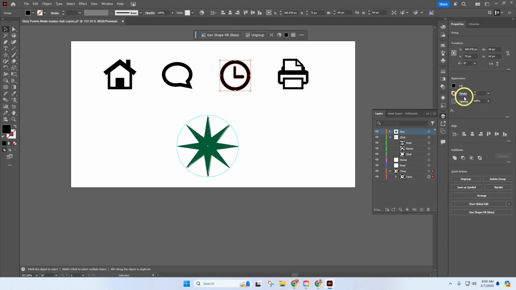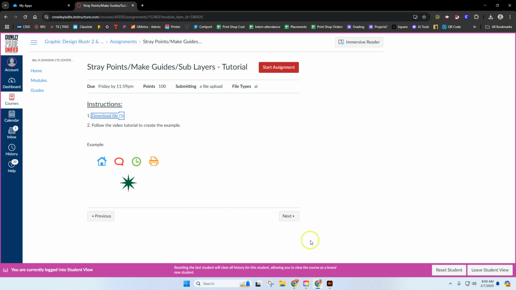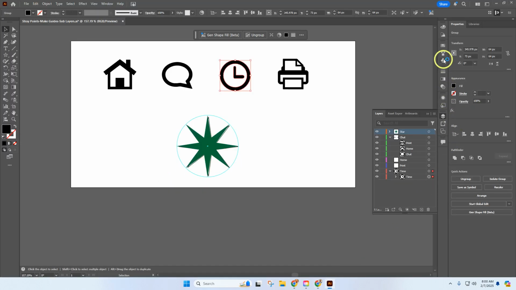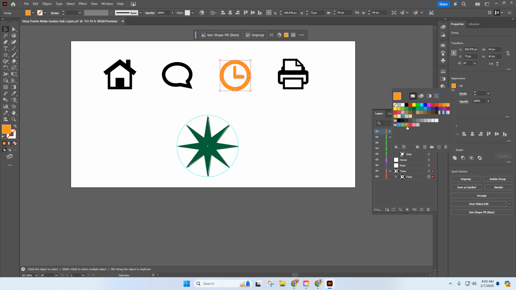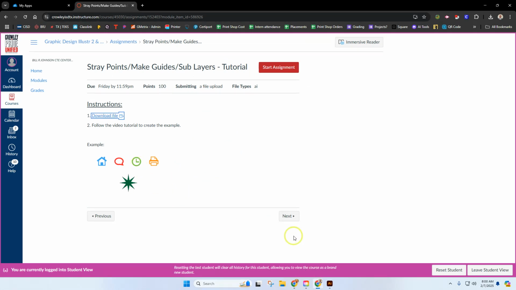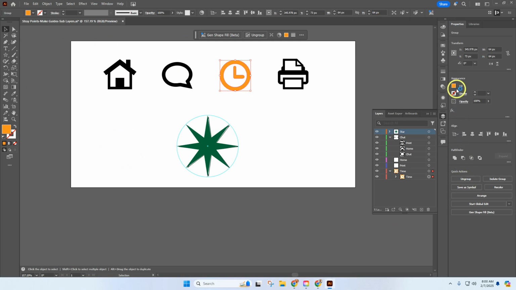Okay. Now before I leave, I want to change it to, let's change the time to orange, right? So I'm going to click on the fill color and click on this orange here. It should be on yours when you log in. So that, oh wait, I'm sorry. That's the green. Let's see. So I can easily change that. So that means the green here.